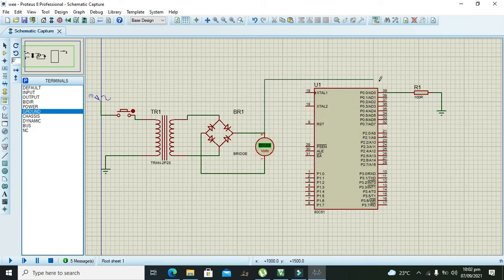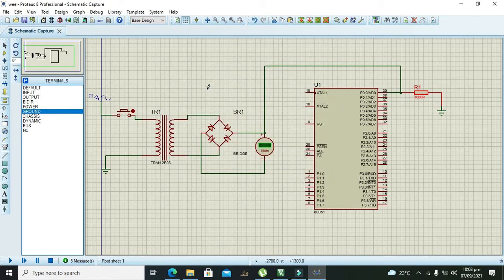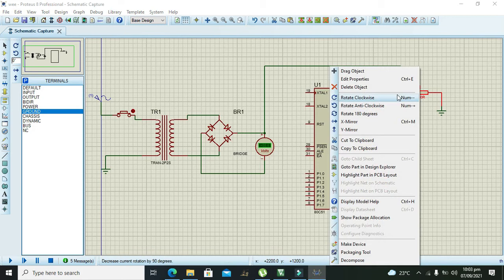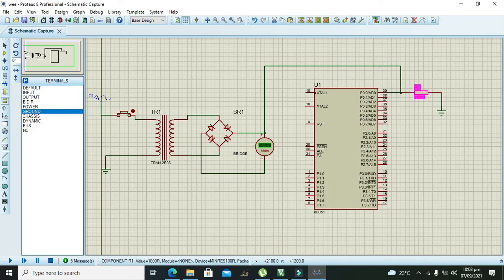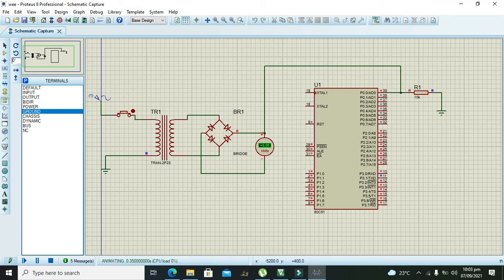Now we need to feed our pin with the output of the rectifier. Now we need to see whether we are still okay. Now we need to change the 100 ohm to 1000, 1k. It will be okay for us. Although, wait, we can increase the value of this resistor, so we can use 10k. So 10k will work properly.